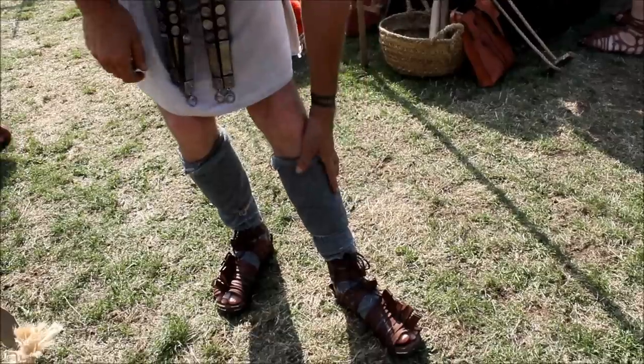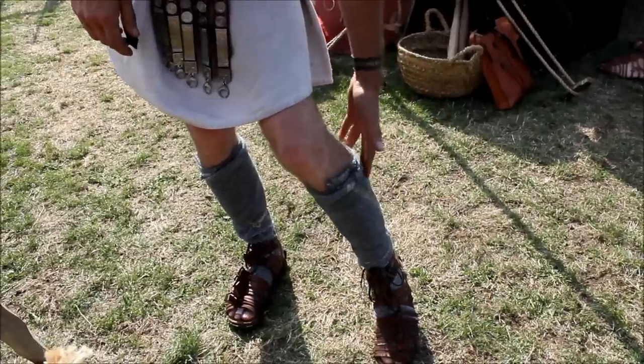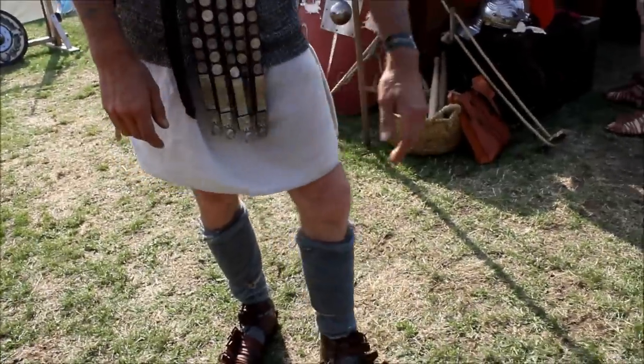I've got lower leg bindings. I'm like this because this also helps keep your legs warm. And also, if you're marching through brush or anything like that, it saves your shins.